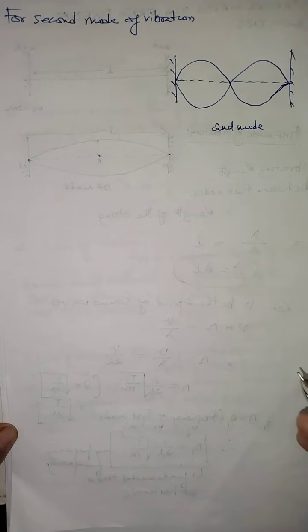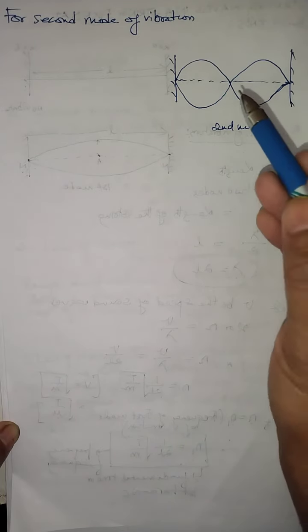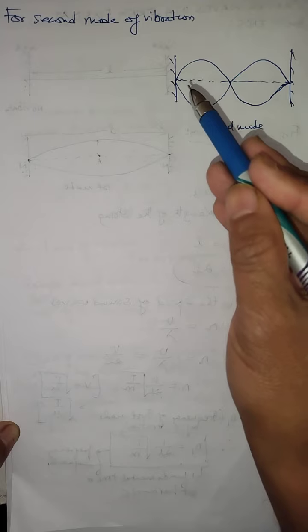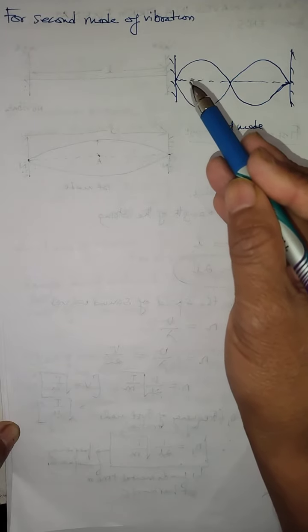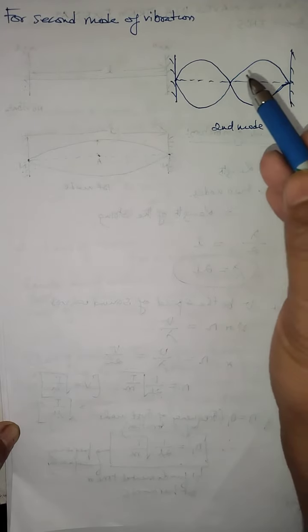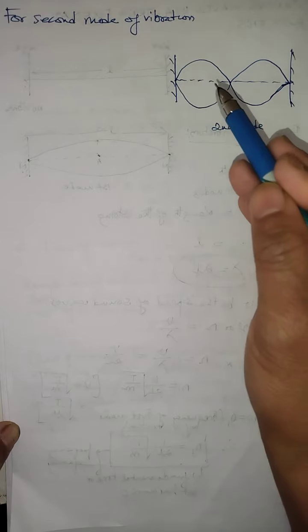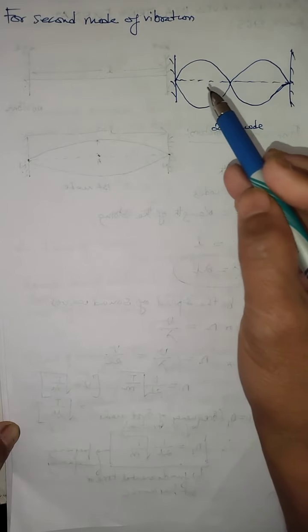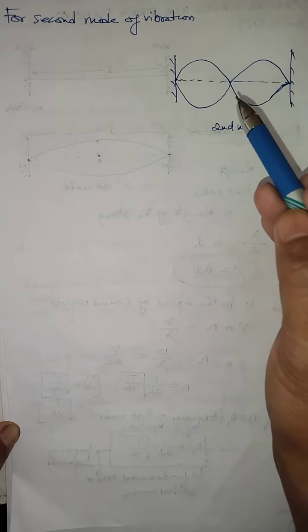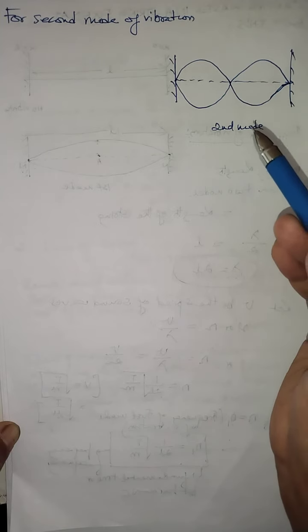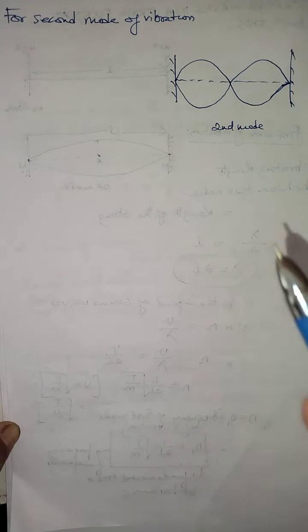Similarly, we can do for the next mode of vibration, that is called the second mode of vibration. In the second mode of vibration also, we make the string vibrate in such a way that if we make the string vibrate at a length of 1/4 of its length from one end, then the string vibrates so that it acquires a frequency of tone, and this tone is also called the first overtone.